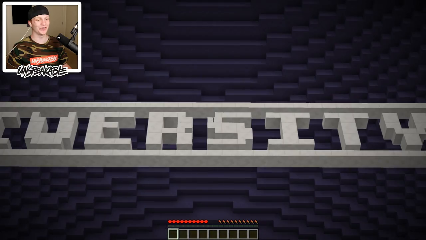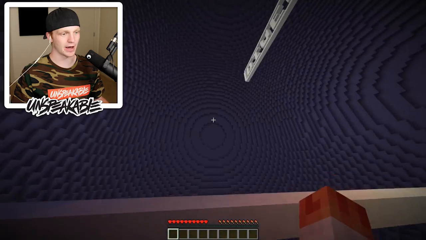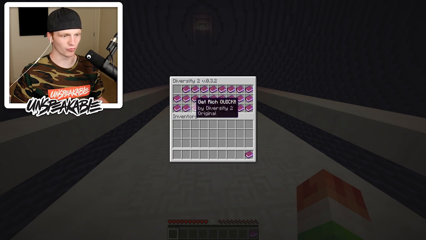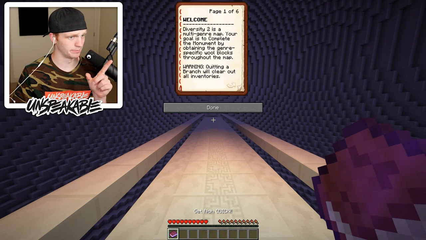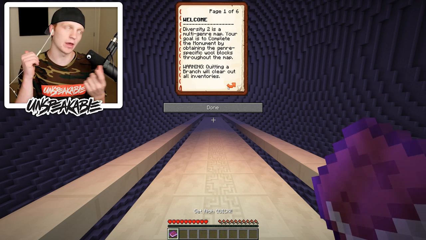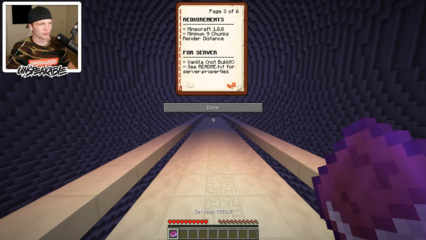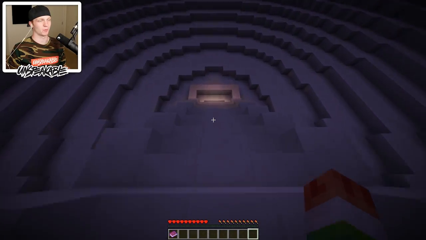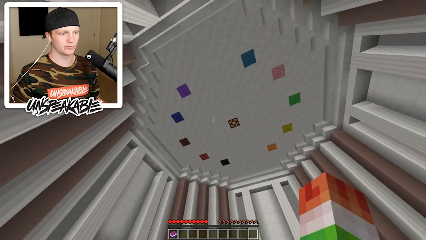So this map is called Diversity 2. Okay, well, wow, this is a very perfect sphere. Get rich quick. Oh, don't mind if I do. Your goal is to complete the monument by obtaining the wool blocks throughout the map and doing all the stuff like the puzzle part, the parkour, the escape, the boss battle. Okay, so these are just rules, and I want to play the map. Hang on, let me just walk up the world's tallest staircase. Okay, thank you for the nice introduction. All right, what do we have here?